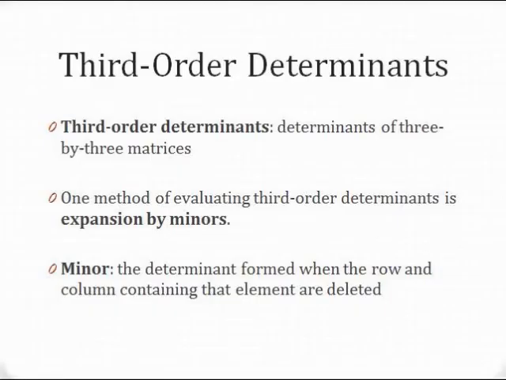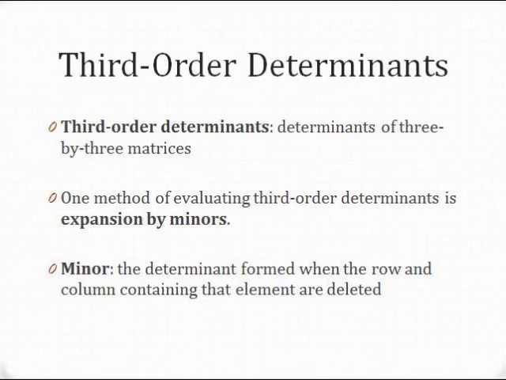The other determinant we're going to talk about today is the third order determinant, and this is of a 3x3 matrix. We will not go any higher than third order this year. We talk about some of those higher order determinants in pre-calculus next year if you take pre-calculus, but for this year this is as high as we will go. So third order determinants, again, are just determinants of 3x3 matrices.